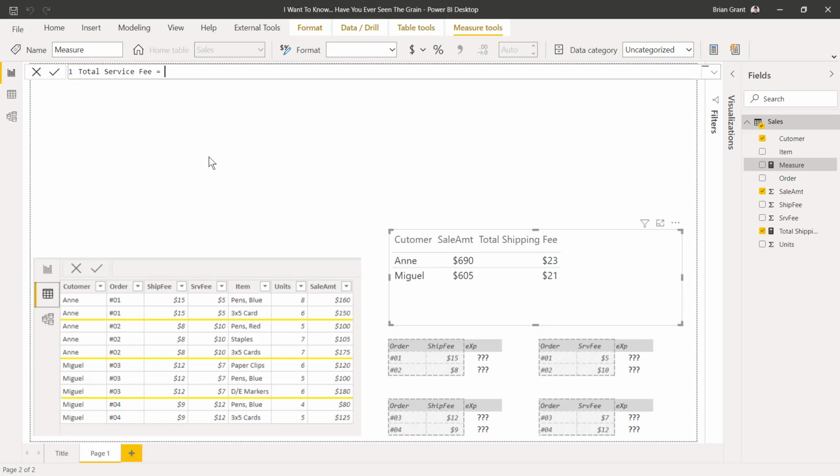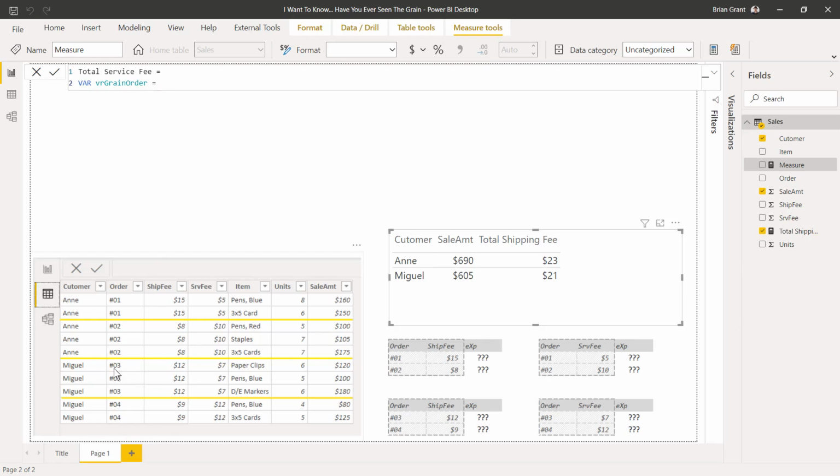shift grains. We're going to have to take this sales table, which is 1 row per sales transaction, and shift grains to derive a new temp table that has 1 row per order with that service fee number hanging along for the ride. Okay, speaking of which, I'm going to create a new variable. I'm going to call this VR grain order. I think I might have called it something different in the last one, but I think you guys get the idea, right? We're going to create a new variable that's going to be a table that is going to be a shifted grain version of this table.